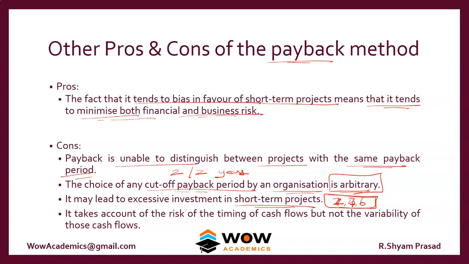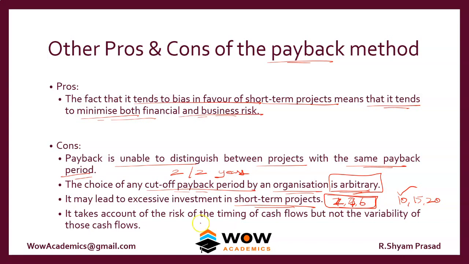So if you're going to invest in projects of 10 years or 15 years or 20 years, once you have selected it, you are going to keep on earning an income for the next 10 years. You're not going to search for any project. So that is the drawback of this method.